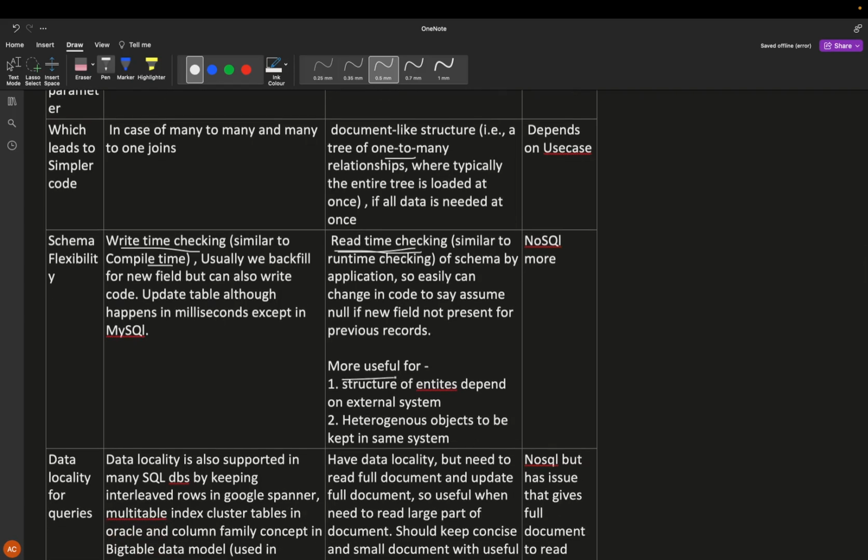This is more useful for structures of entities depending on an external system, or some heterogeneous objects, like e-commerce objects in which you might have to store a medicine as well as a phone in the same DB, right? Those are heterogeneous objects you want to store in a single database. So in that sense, this is more useful.